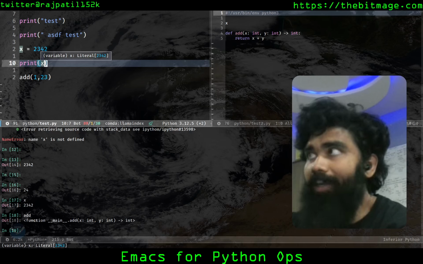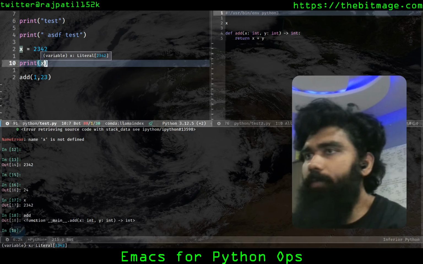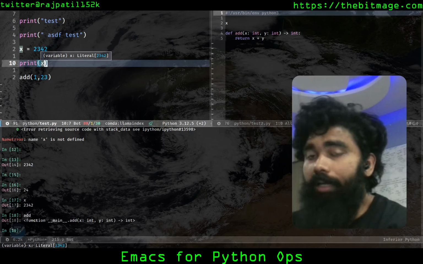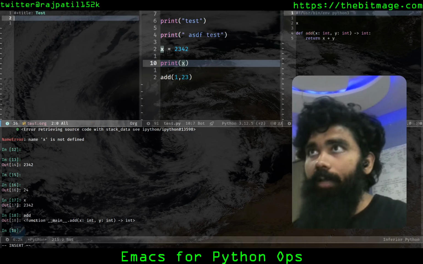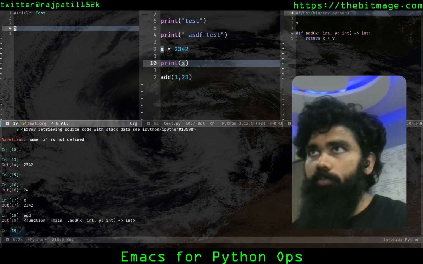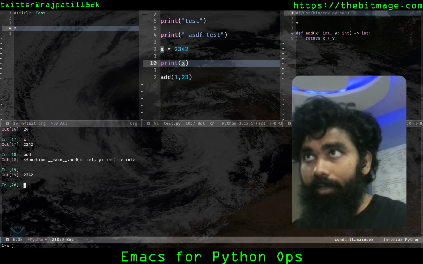Right now it's like 3 layers. So my text output is out in here in the IPython REPL. My source code can be in multiple buffers. It can also be in an org buffer, by the way. So I'm just going to create another test.org file, and let's say I wanted to just send any text out here as well. I'm going to hit space mps, and it'll send the value of that.